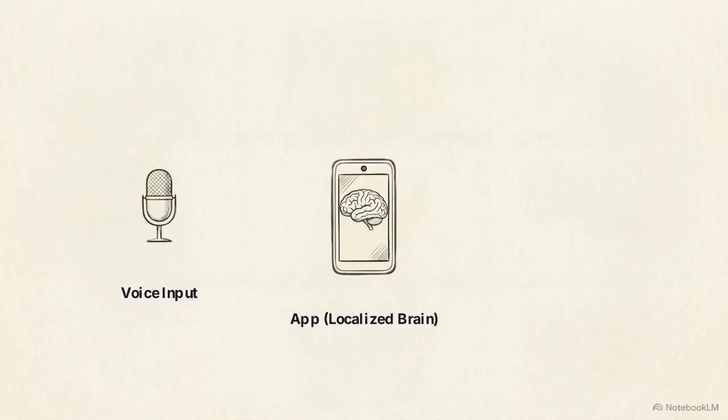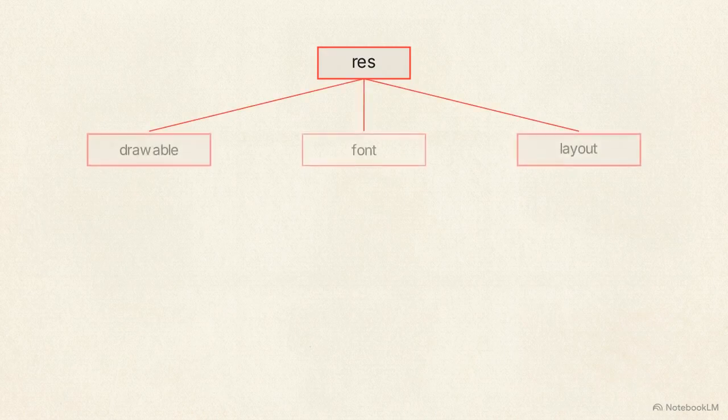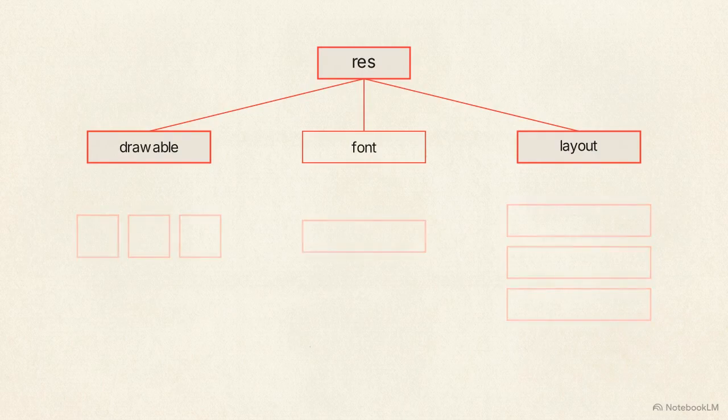The Android app serves as the localized brain for the project, translating your voice input into machine instructions. Attempting to build the raw GitHub repository as provided will cause an immediate compilation error. The repository is missing several mandatory UI elements. You must build specific structural files by hand that the original creator omitted.